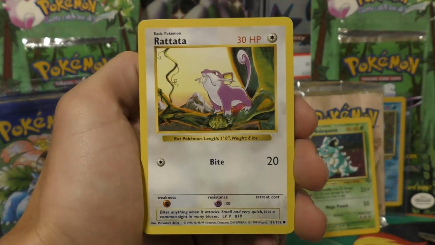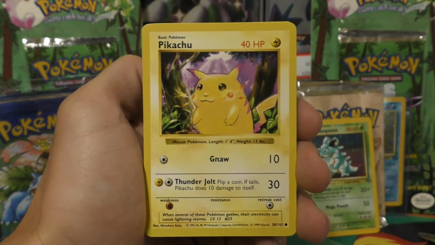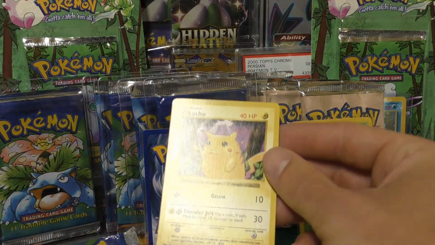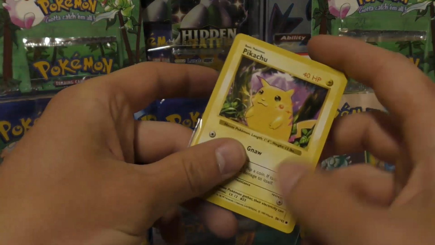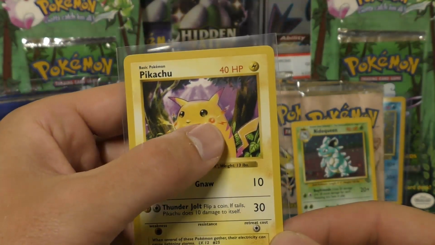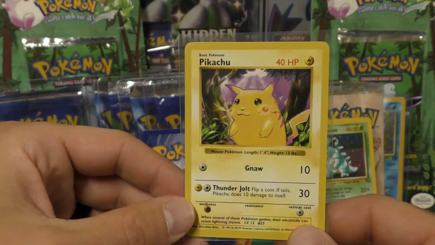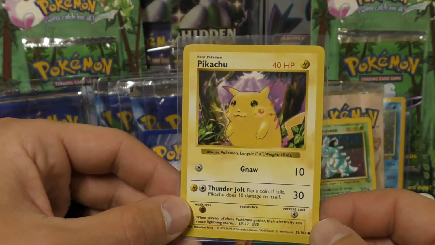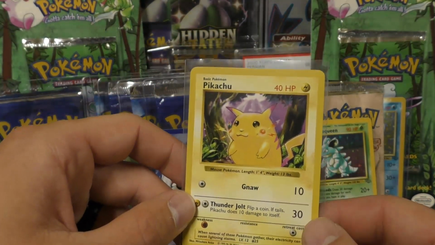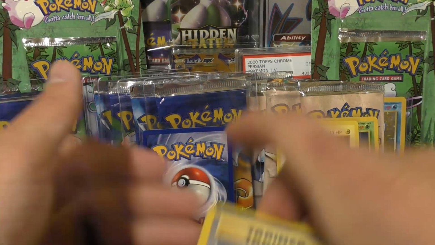Let's see what else we have. Rattata, alright. Oh, Pikachu, red cheeks. Man, I'm going to have to put that into a sleeve because the red cheeks Pikachu always has a bonus, because people want the red cheeks a little bit more. From what we were told, or from what I've seen, the red cheeks was not supposed to come out till Jungle. So the ones that have yellow cheeks, they're just a little bit more common, a little less desirable. But that's a great pull either way.